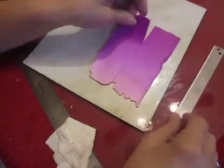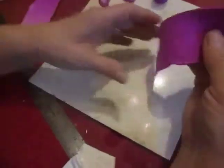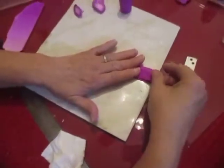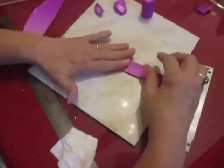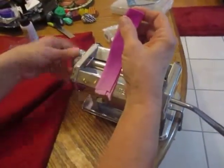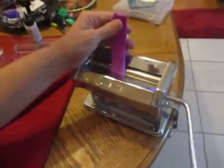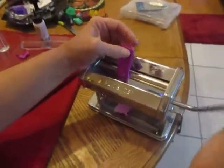And I'm going to cut this and fold it, just like I did a moment ago. Okay, I'm going to put it back on my 7, just so you see here. Just happen to pick the light side down. You want to keep it nice and thin. I'm going to make this nice and thin.